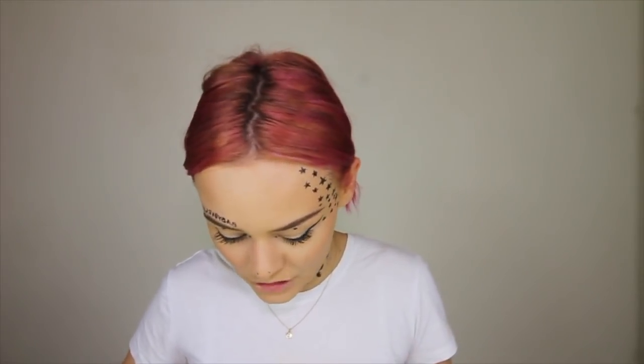Okay guys, I think that is it for the tattoos. They're pretty badly done, but I kind of like the way this turned out. I'm gonna do my lips real quick. I'm just gonna line my lips with this red lip liner. Lips are lined. Now I'm going to take the Marc Jacobs Enamore High Shine Lip Gloss in Boom and just fill that in.